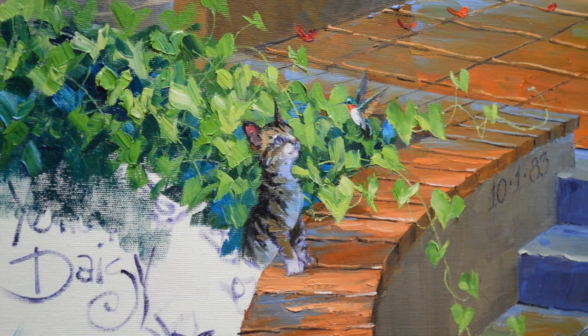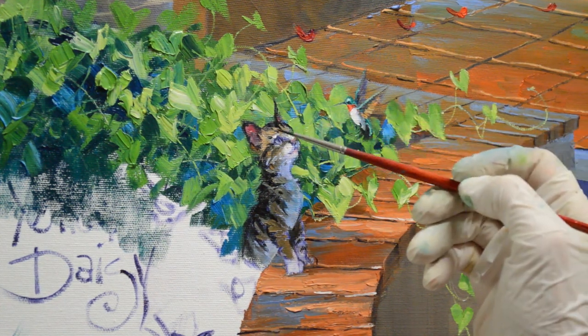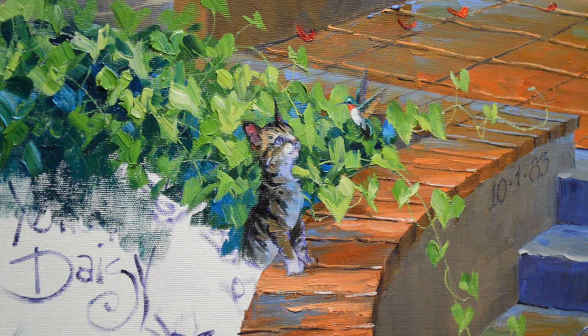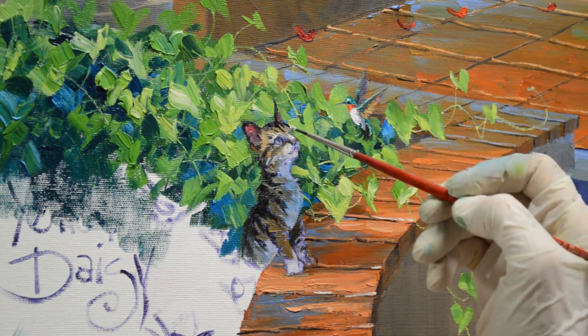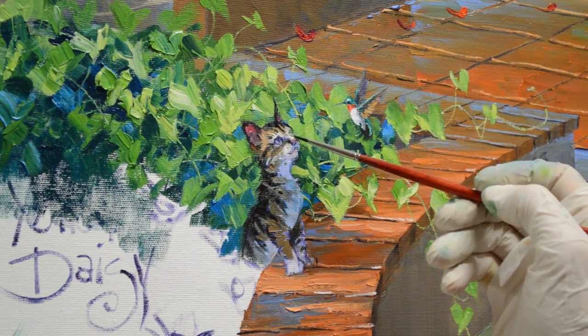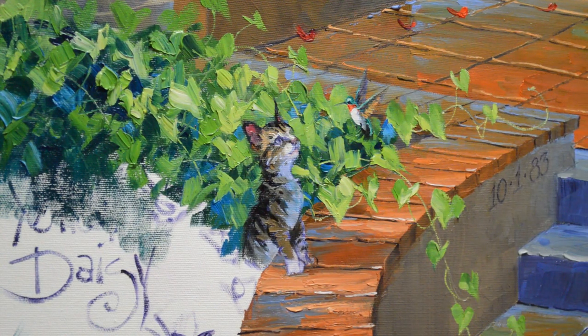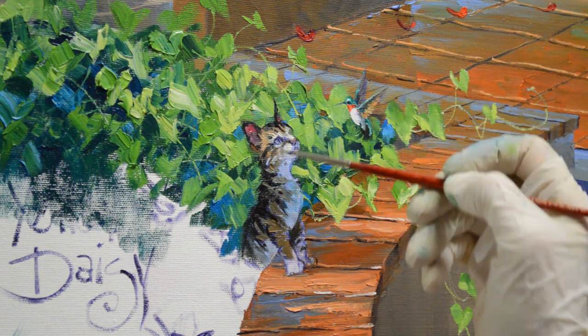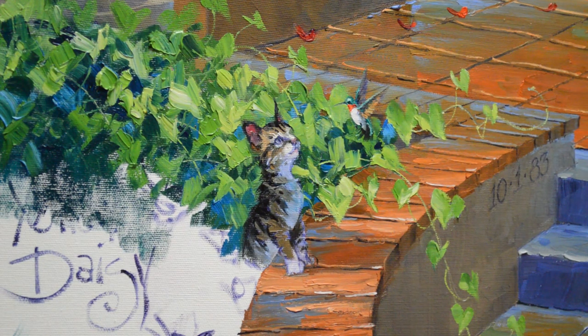He has a white eyebrow. Actually, some of this white goes up. And actually, some comes over here. And then he's got a little white around the bottom part of his eye. I did that with white plus ultramarine blue, and so now I'm just going to do a little highlight right at the edge of the corner of his eye here where the light really hits the side of his face there.